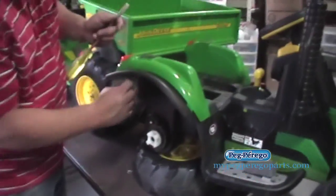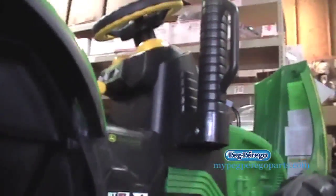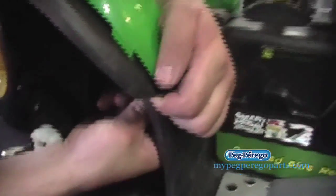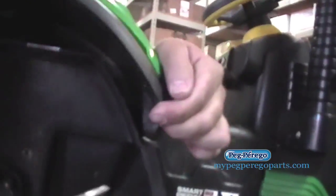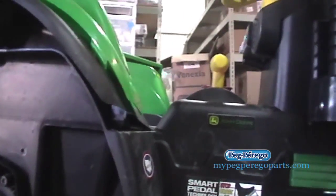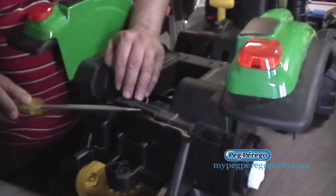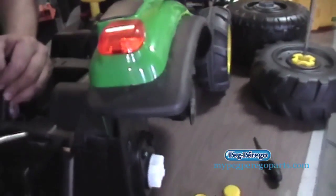After we remove the screw from both sides of our fenders, we go up under here. There are two tabs — go ahead and pry on those and pop up here. Sometimes you'll get that flat head screwdriver to press them in. See how that came loose right there? I'm going to go do the other side. Just put your flat head screwdriver in there and carefully pry it up, just like that — see how that releases?